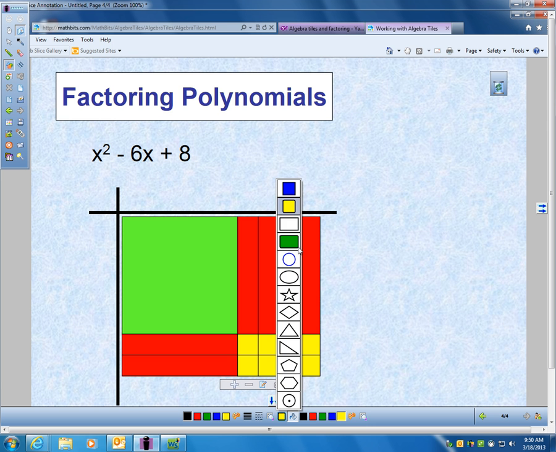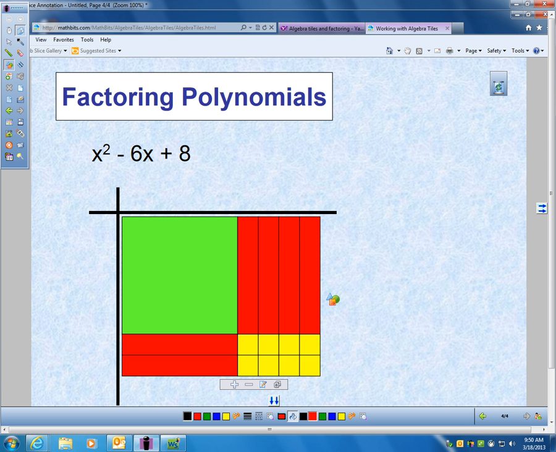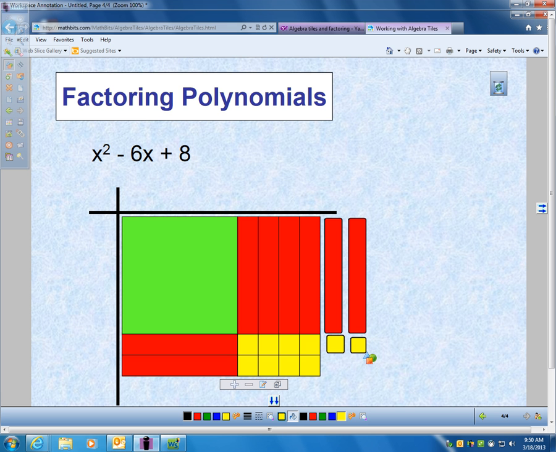Okay. Remember, if you go ahead and you get out the red negative tiles, I'm going to arrange a couple here. If I did this arrangement first, I would have these 8 tiles sitting off to the side. Or I should say, if I try arranging it this way, I'll have these 2 tiles here, and the problem is there's 1, 2, 3, 4, 5, 6 of the tiles, but I have 8, which means there's 2 more left over out here that I can't arrange in a rectangle.